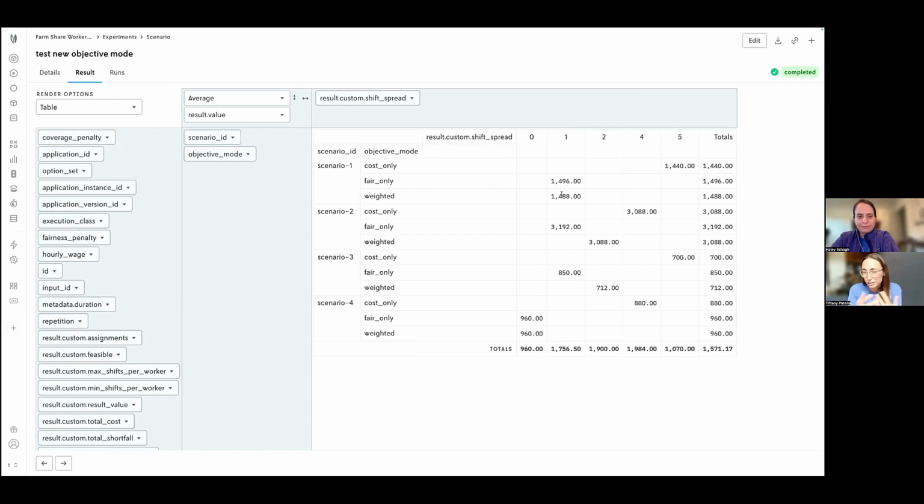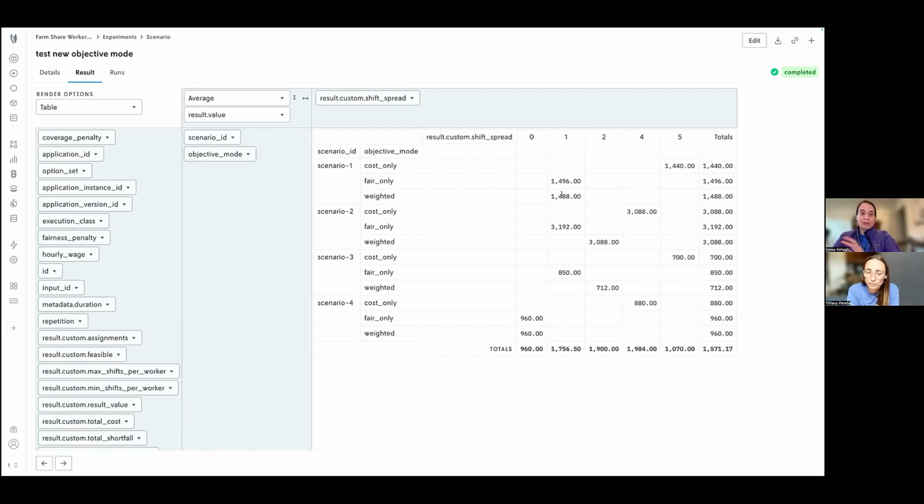Haley, I'd be curious, do you think this is something the business might be able to handle, just increasing that cost a little bit in order to have more fair schedules? Certainly, and especially in that first scenario, if we're looking at 40 to $50 to make sure that we have more balanced shifts, which in turn reduces the risk of employee churn. Yep, that's certainly something the business would consider. And it looks like that pattern continues throughout the other scenarios that you have here. So, I definitely think that this is worthwhile to continue pursuing.